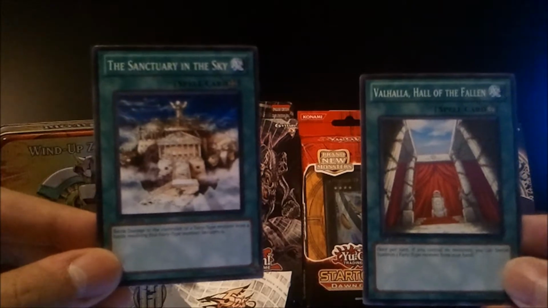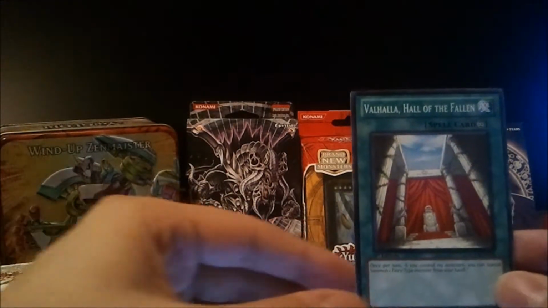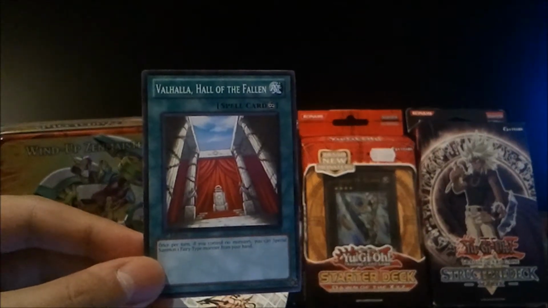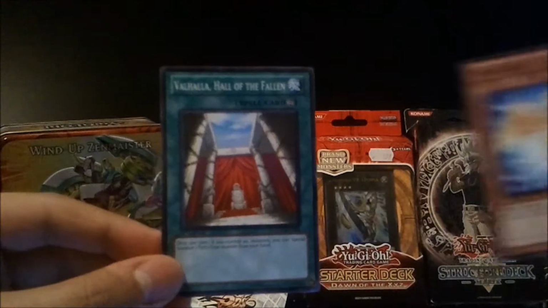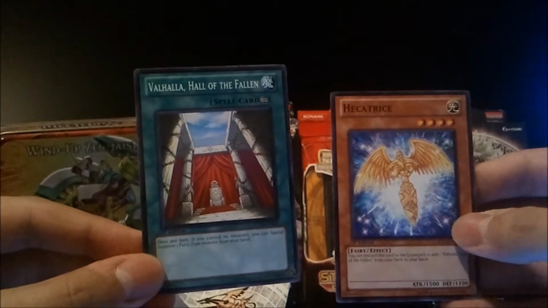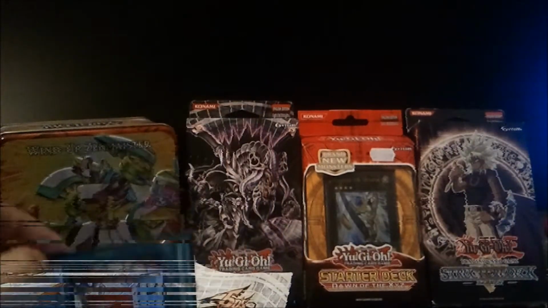You can play the Valhalla, Hall of the Fallen version of the deck, which allows you to play a fairy type monster from your hand as a special summon at no cost as long as you control no other monsters. To assist in the power of this card, you have access to the card Hecatrice. This card is super awesome because it allows you to discard it, that's right, and you can search your deck for Valhalla and put it into your hand.